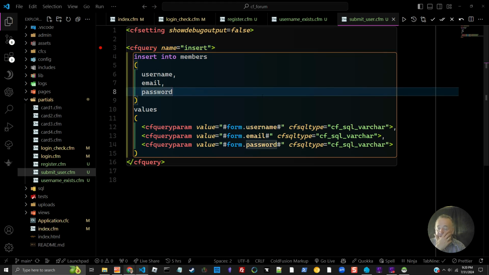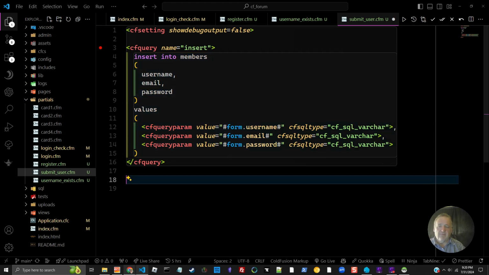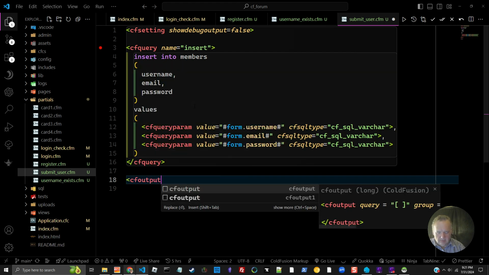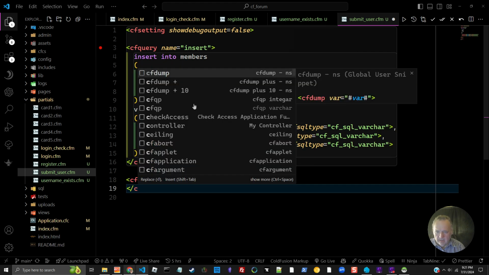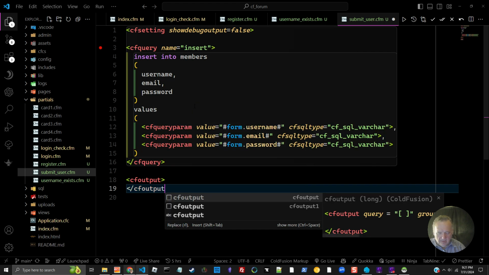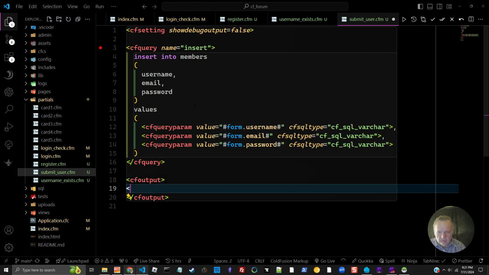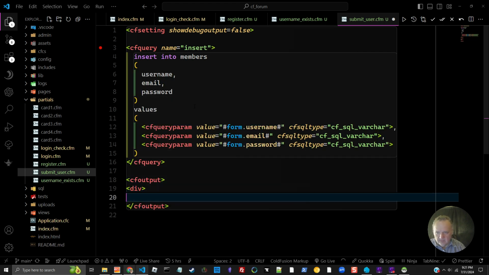So we're going to insert into username, email, and password. If all of that works, then I could send back a message success, but instead, you know what? I know what I'm going to do. We're going to do CF output. And we are going to do a div in case we want to do special things to it.